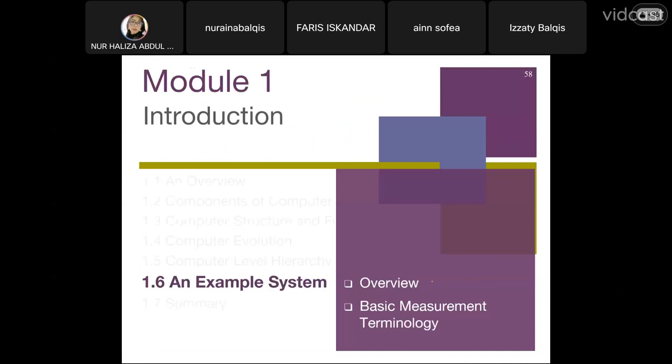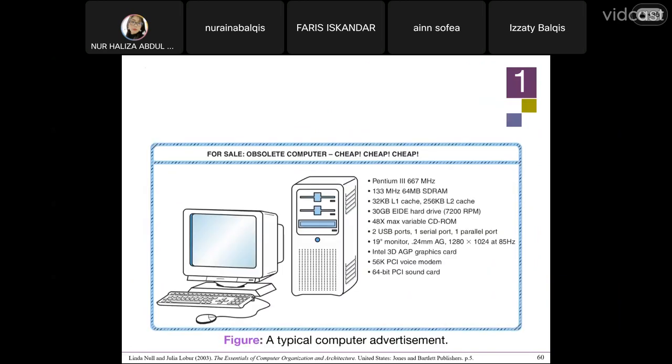And lastly, I guess we can finish this module 1 because this one is very simple for you, and normally we already go through it. Before you buy a computer, you are going to see this advertisement, the flyers. You will say to the shopper, I want to see what is inside the computer, what the components are. For example, it shows that it is a Pentium 3 and the type of RAM is SDRAM. We have cache level 1 and level 2, how much it provides, and in terms of hard drive, how many gigabytes? Is it enough? I don't think we have this kind.